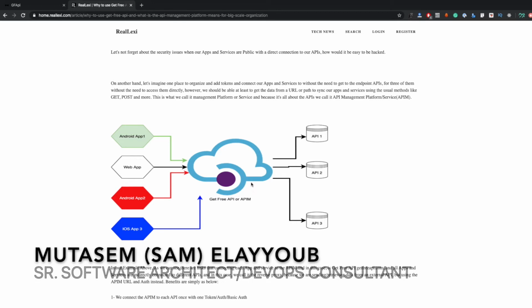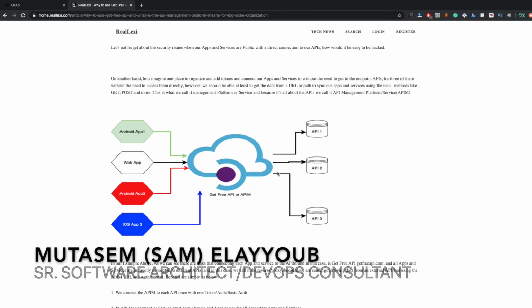Gett Free API is the management system that can give you access to all APIs without giving access to their service, which means I would give you a getfreeapi.com path that you can use to access API 1 with a specific token for each one of them, without giving them the final end, or the proxy or the reverse proxy, or whatever we are going to call it, the final end API URL. In that case, we have a multi-layer or double-layer security, plus you have multiple choices to add which of these apps can access which of these APIs.